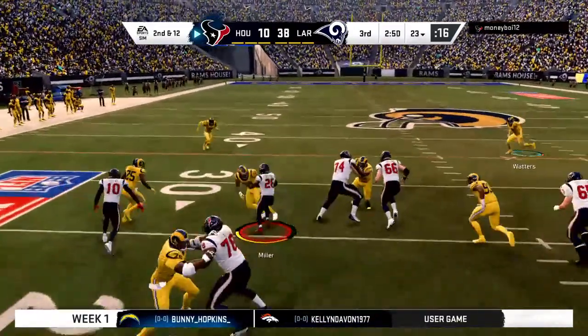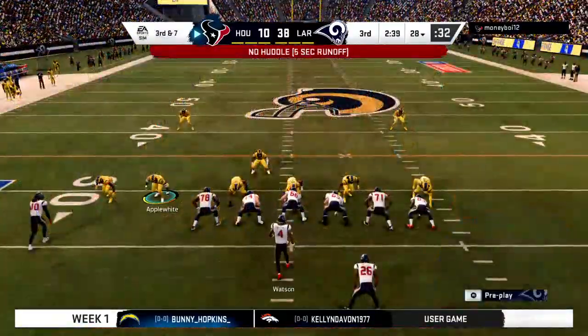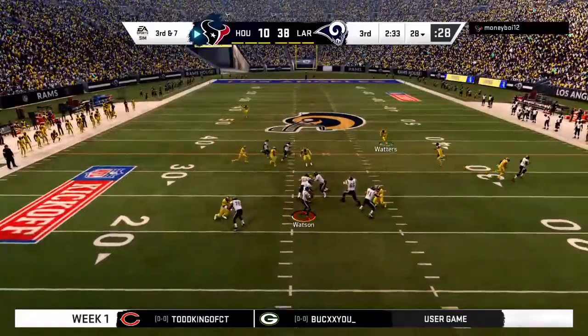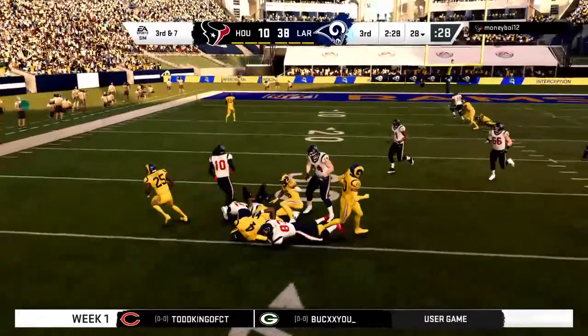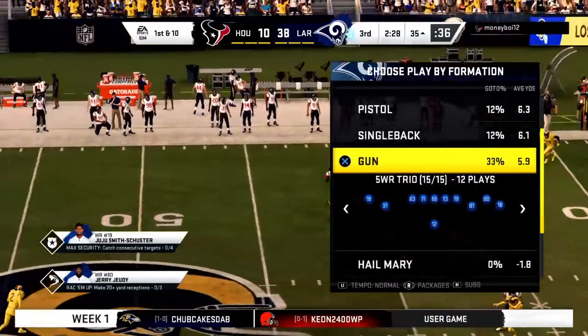They'll run it again with Miller. And they're going to get him behind the line yet again as his nightmare afternoon continues. It'll be a gain of 5, and it's going to bring up a third and about 7 left. Here's Watson. And he's going to be intercepted a third time. Picked off around the 41. And the return here is stopped at the 35-yard line.